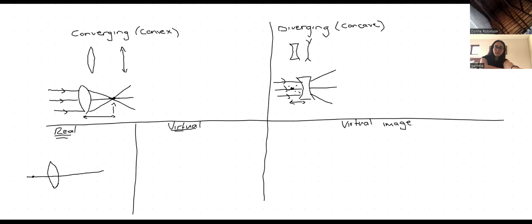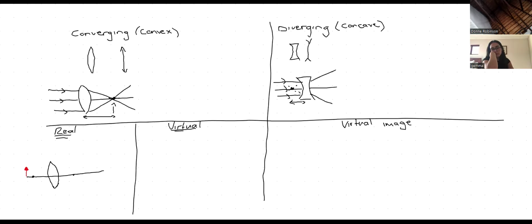The focal point has to do with the type of lens, how much it bends, how thick the glass is, or what the glass is made of. Now, if we have an object that is further away from the lens than our focal length, then this is what's going to happen.